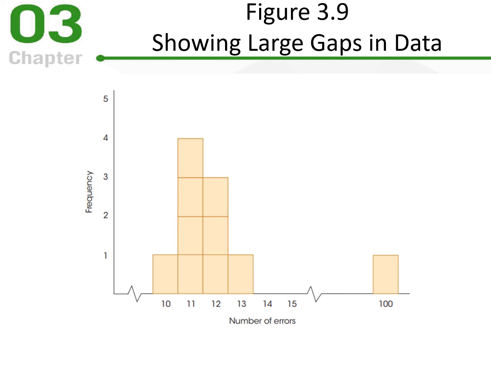Because the median here is going to be down here by 11 or 12, right? There's 10 scores here, so it'll be 5 boxes and 5 boxes. So the median here would be 11.5. But then the mean would be over 20. So it really distorts. The mean would be a terrible measure of center in this situation.